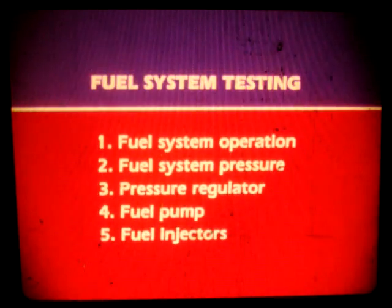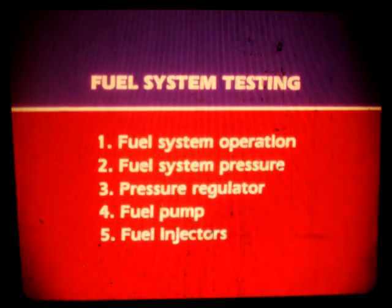Now let's look at fuel system testing. There are 5 tests to perform: fuel system operation, fuel system pressure, pressure regulator, fuel pump, and fuel injector testing. A couple of warnings when working on the fuel system. Gasoline is highly volatile. Use common sense and don't smoke or have an open flame near your work area. The turbo's fuel system is pressurized, so always wear safety goggles.